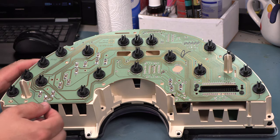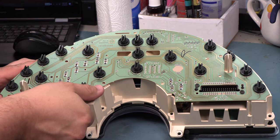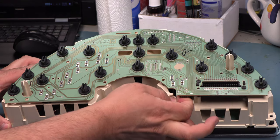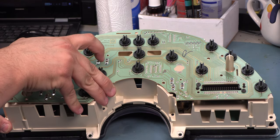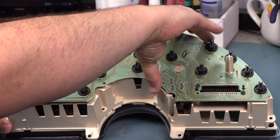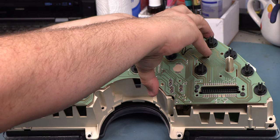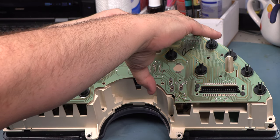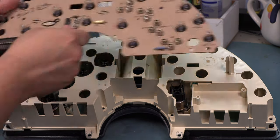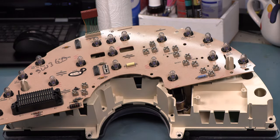The next step to get the circuit board loose, we're just going to start lifting the circuit board gently away from the plastic. We're going to start at the bottom. And so right now it's caught on the LCD connector. We're going to manipulate that and it comes free. And there we see the circuit board.